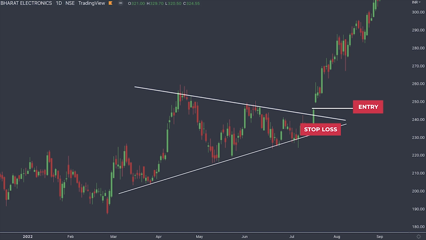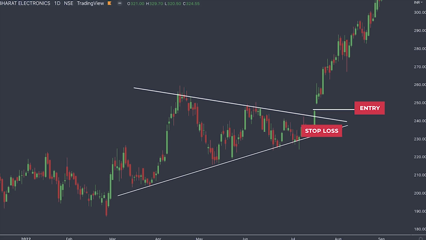Your stop loss is going to be below the trend line here. And talking about the targets for this trade, it will be from this area, that is 250 to 204. So this length would be the area where you book your profits, right? And from there, like I said, if it is going further higher, you can trail your stop loss, you can reduce your quantity, you can book 50%. It's up to you based on the price action.